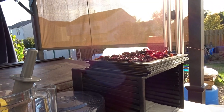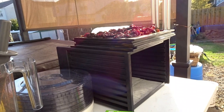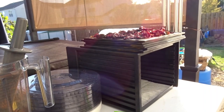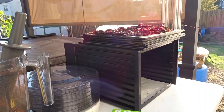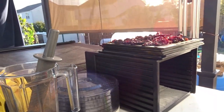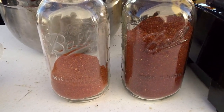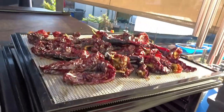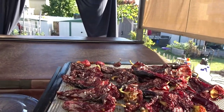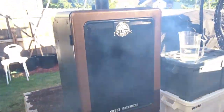Alright guys, I am back. As you can see, it is another day — it has actually taken me four days to do this. One of the days we had just terrible, terrible wind gusts and it was impossible because it was flying in my nose and making me cough. I'm down to the last little bit of the peppers. These right here are some sweet Spanish mammoth peppers, so I'm kind of just mixing those in. We've got our last batch on the smoker over here.